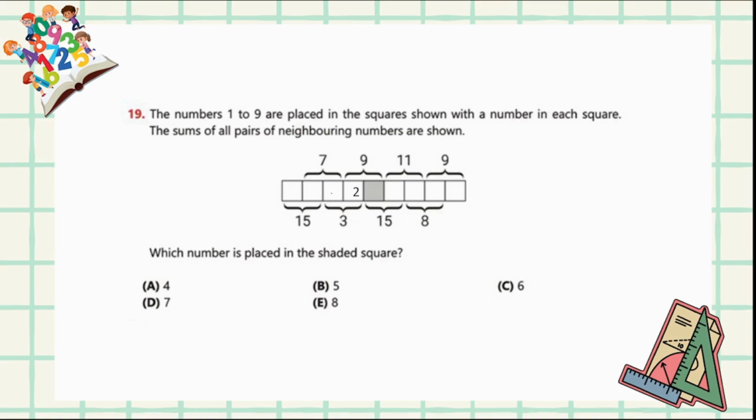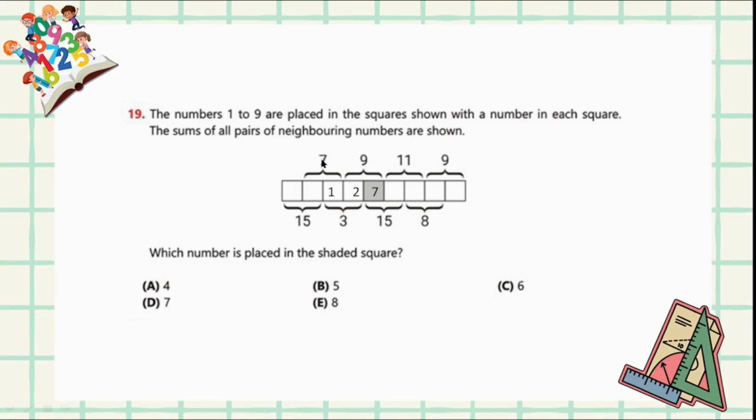So 2 will be written here and 1 will be written in the left box. If we change the places of these 2 numbers, the answer will be different. So we have to make sure that 2 is at the right side and 1 is at the left side. Now we will see that 2 plus what is equal to 9 because we have 9 at the top. So we have to make the equation like 2 plus what is equal to 9, it's 7. Then we can see the other numbers as well.